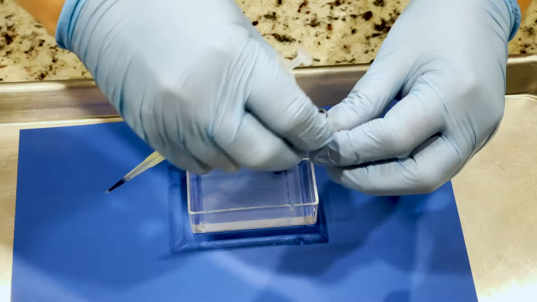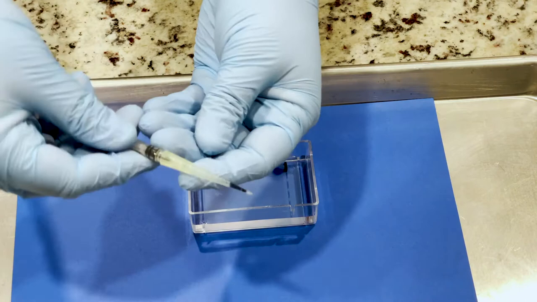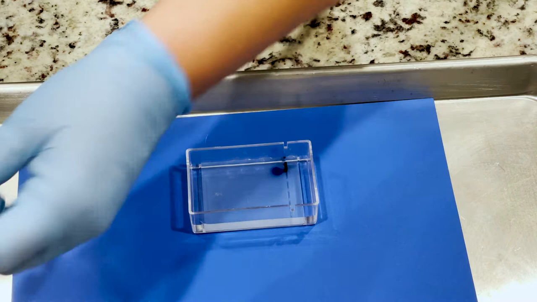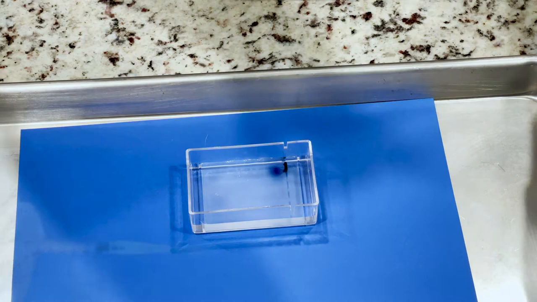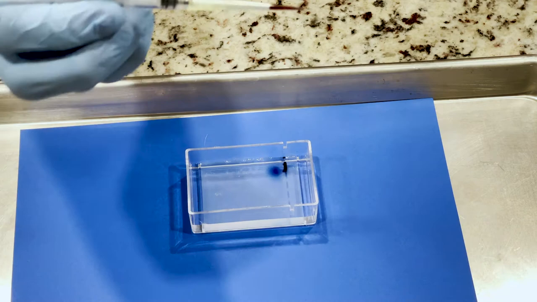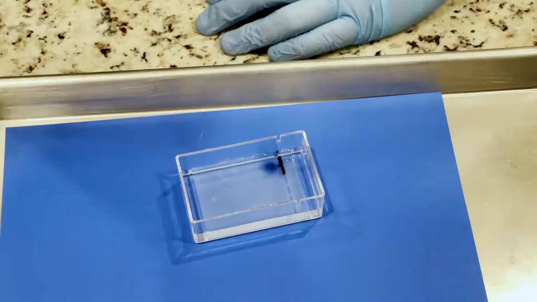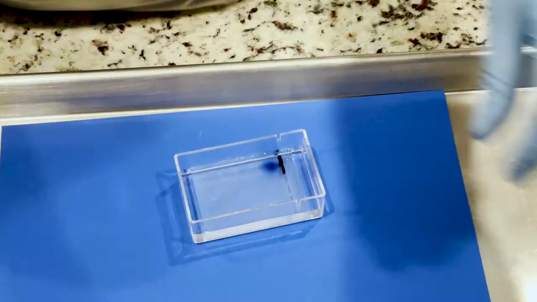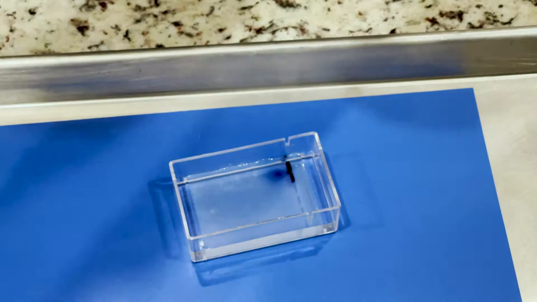You want to switch out tips in between samples, so you can just pull off the used tip and put a clean one on before you pull up the dye for the next sample. When pulling up the dye, make sure you don't have any air bubbles because the air bubbles will make it harder to dispense. Like I mentioned, pull up a little bit less than what I did. You'll notice that most of my other samples went smoother and they filled up the well without actually overflowing.